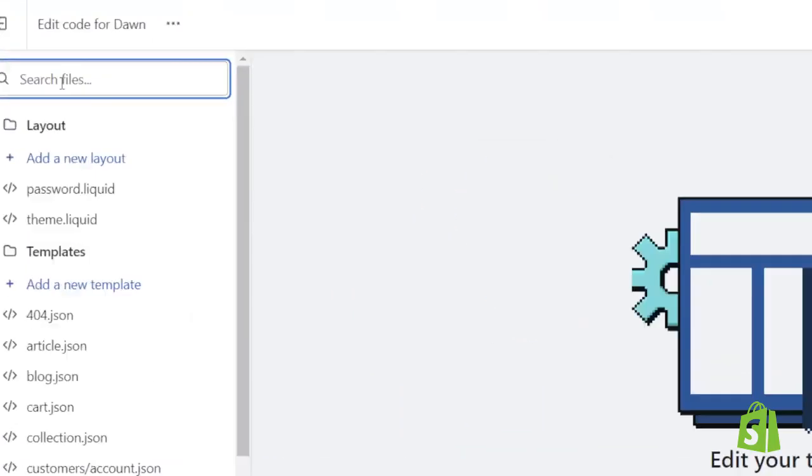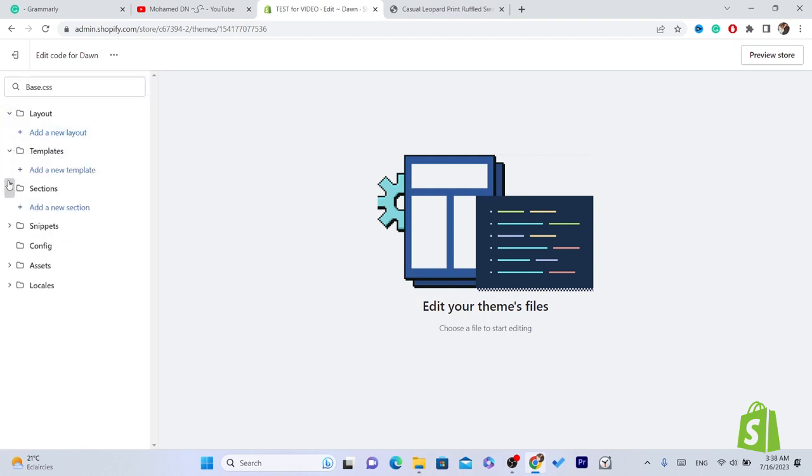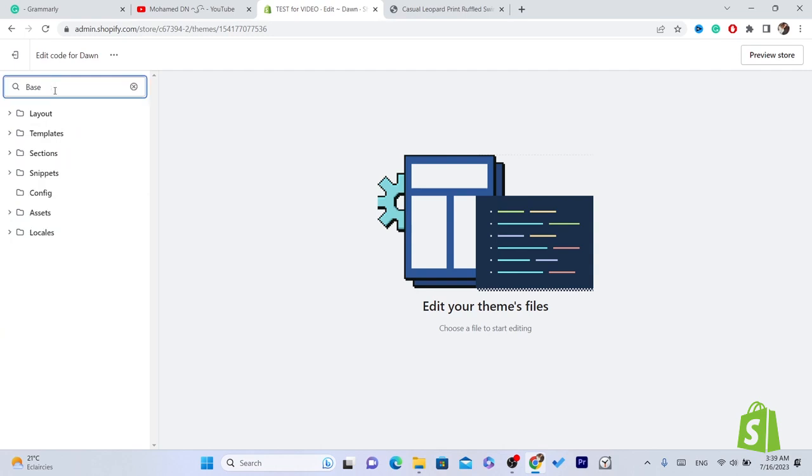You just want to search for base.css. I'm just going to search for base.